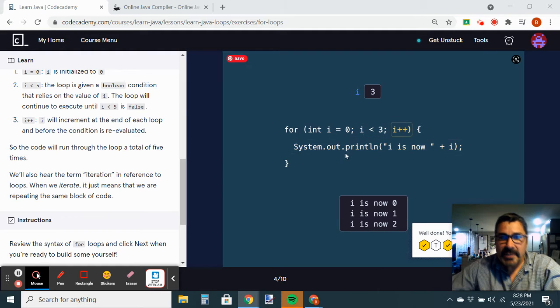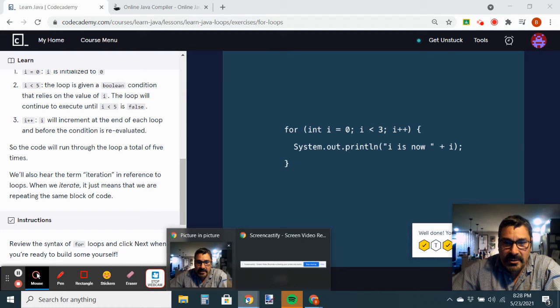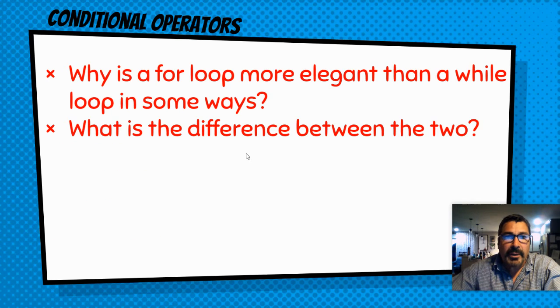Okay, let's take a look at the spiel here and get to the next part. Oh, here it is. What's the difference between the two? Well, they all have the same components, but in the while loop you have to declare and initialize the variable on one line of code.